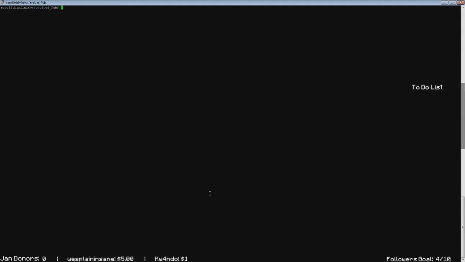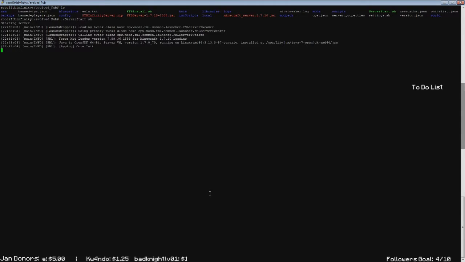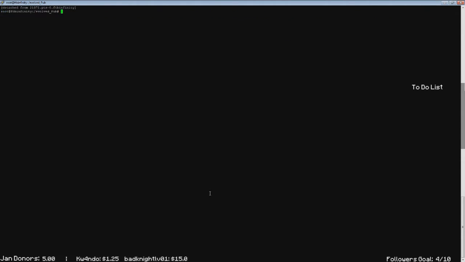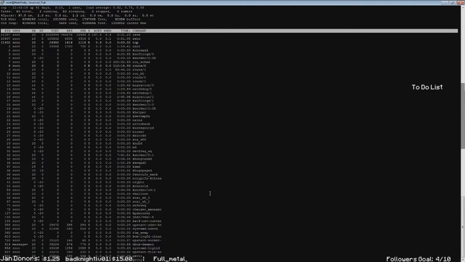Okay, so here's where we actually want to launch our server from. So ls server, start.sh. Now that's going to go through and do the whole setup process again, but we're not going to watch it. I'm going to let it get started. Okay, so I'm going to hit Control A and then D. I'm still holding Control, and that's going to exit out. Now that screen is still running, but I can still use my server to do other things while that's running. Like I can do top right now, and I can look at the top memory usage, and there's Java right up there.